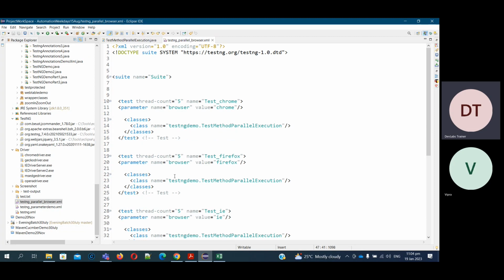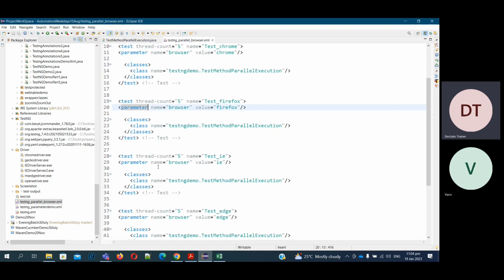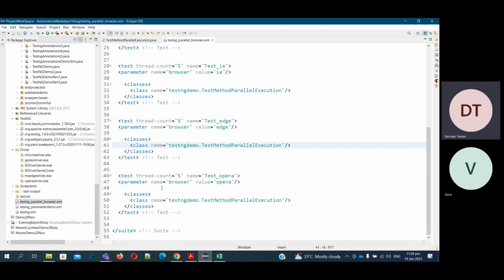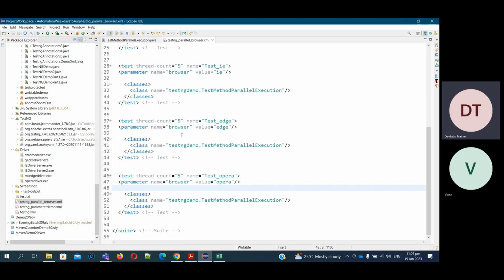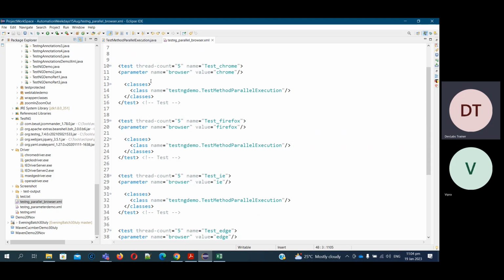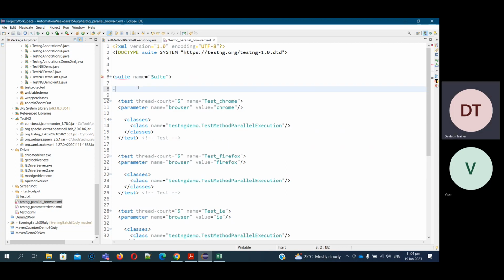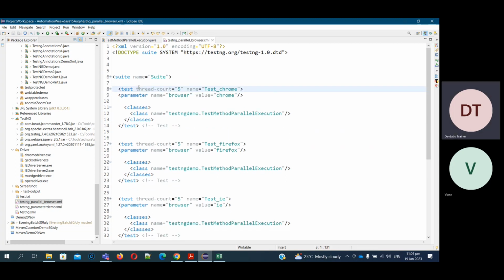So now you see here how many have designed? 1, 2, 3, 4, 5. If I run this, it will run in the sequential fashion, as although I have written here parallel, I am not configured for parallel. So first I will show you the sequential execution, then I will switch to the parallel one. Okay.